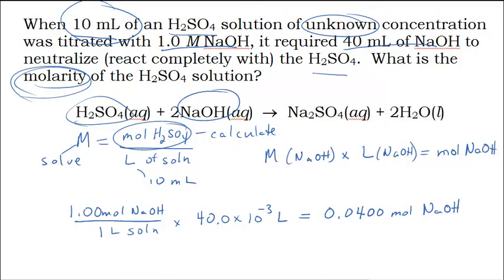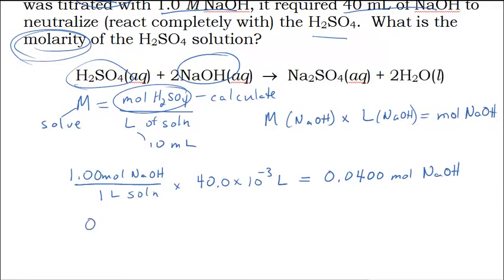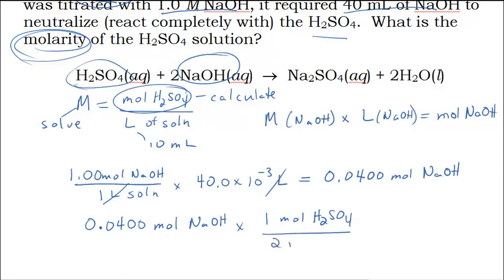Now that we have moles of that, we can get to moles of anything else in that equation. We want to get to H2SO4, so let's do the mole ratio to that. Again, you can string these together for illustration purposes. Sorry, I forgot to cancel my liters there. Look at your balanced equation: coefficient of 1 in front of H2SO4, coefficient of 2 in front of sodium hydroxide. Moles of sodium hydroxide cancel, and we have 0.02 moles H2SO4.